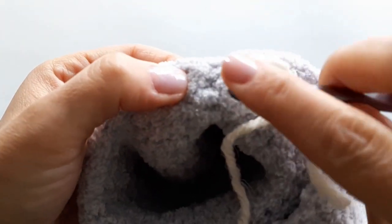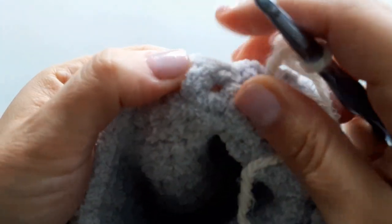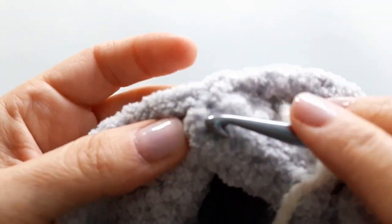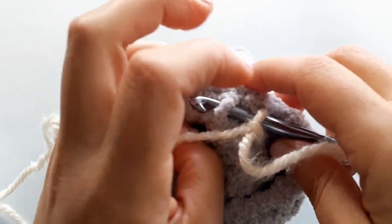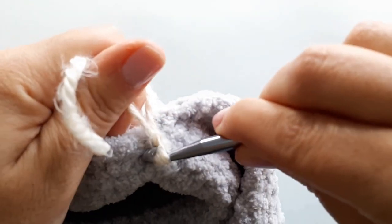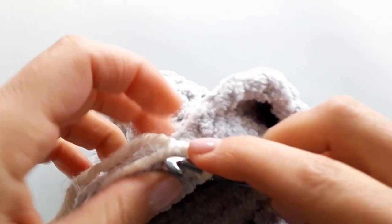And what I want to do is right in the corner here, I'm going to go around this post. Now, what I want to be careful is I don't want it to show on the other side. So I'm going to insert it through one of the loops of this post. So see that? That's just one of the loops of the post. So I'm going to slip stitch to join. And now it's nicely secured in there. Okay. And so all I'm going to do now is I'm going to chain 1.